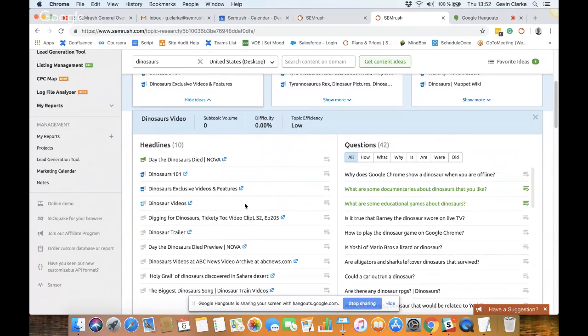So each topic card will initially show you the top 3 headlines for the main keyword. So you can expand this to the number of the top 10 headlines and titles by clicking on the topic card here. And the top line headlines are prioritized by the number of backlinks the pages have.